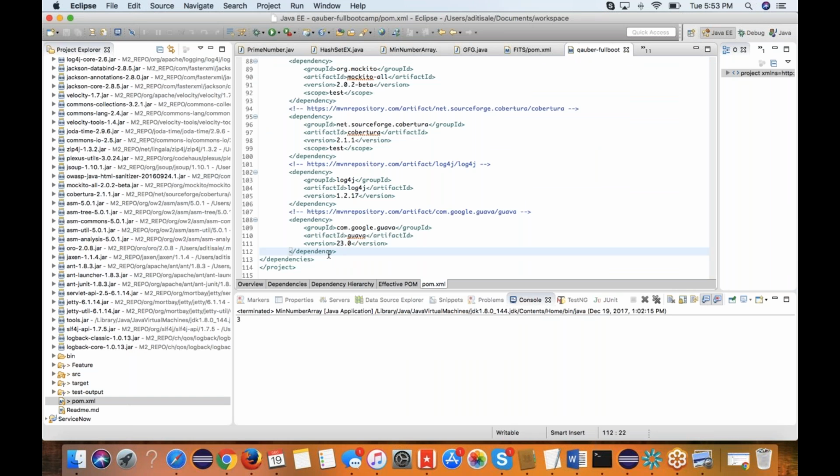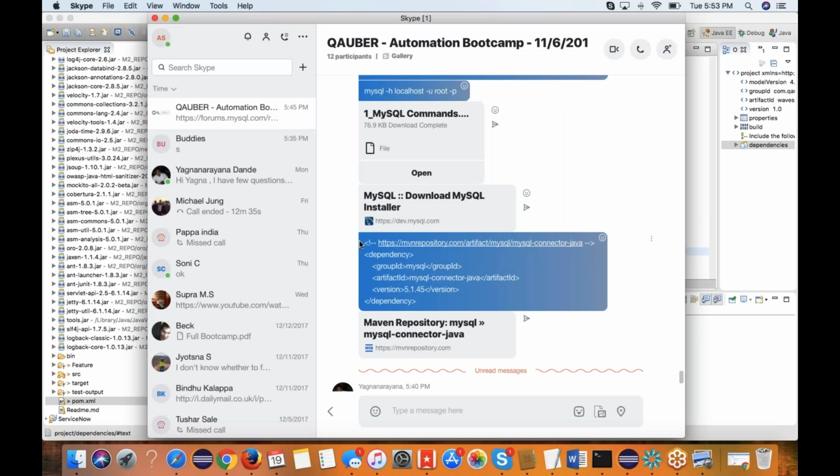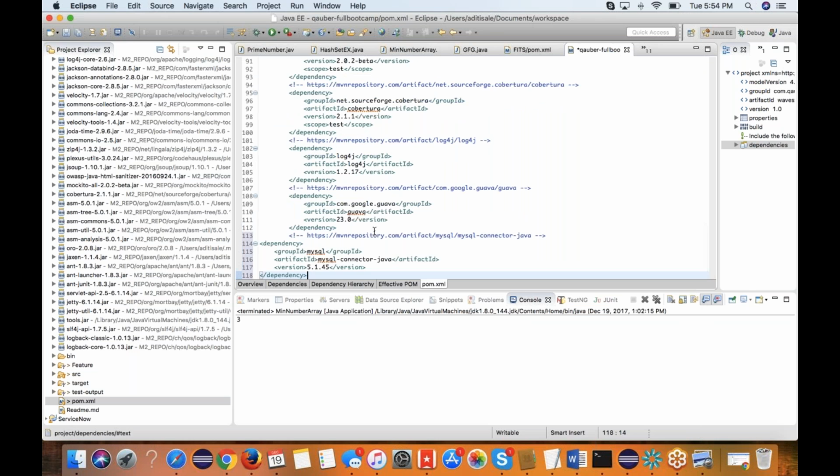At the end? Yeah, anywhere you can add it after the dependency. I think you didn't copy it. Use Command C. Yeah, save it.